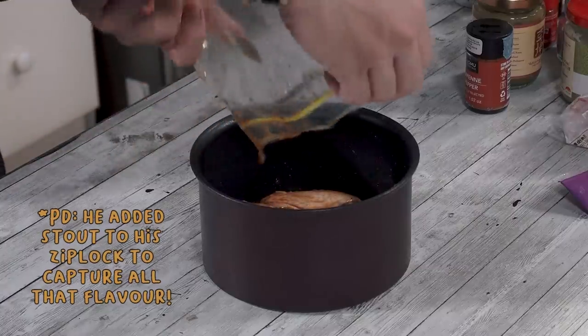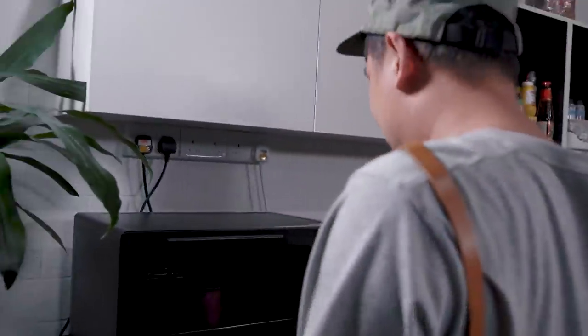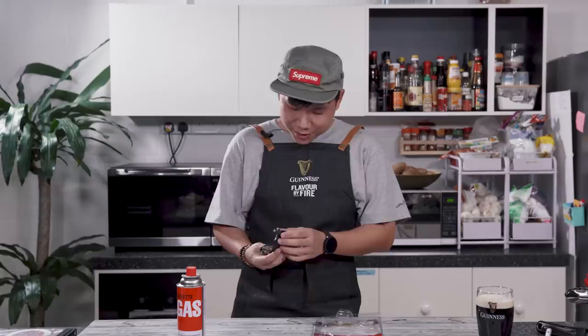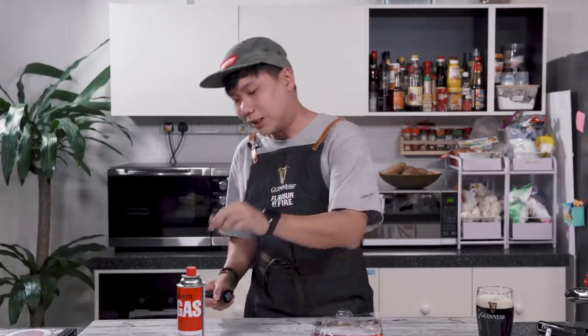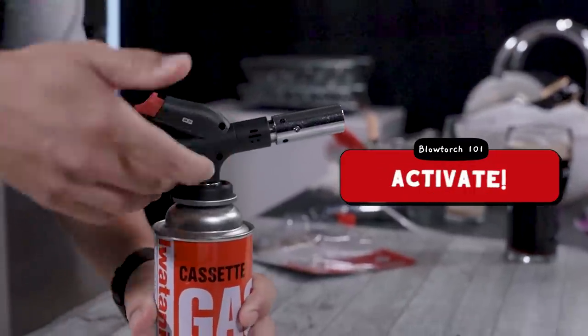Now, it will go into the oven for 30 minutes. Okay, so first things first, I know you must close. There we go, ladies and gentlemen. Are you ready for greatness? So I believe, based on all my experience with mukata, you take out this cap, put in clockwise, and then activate.